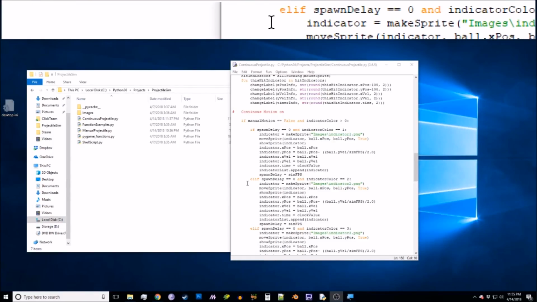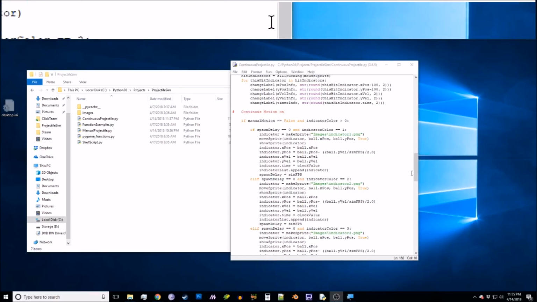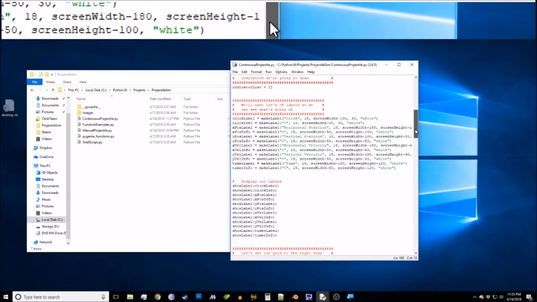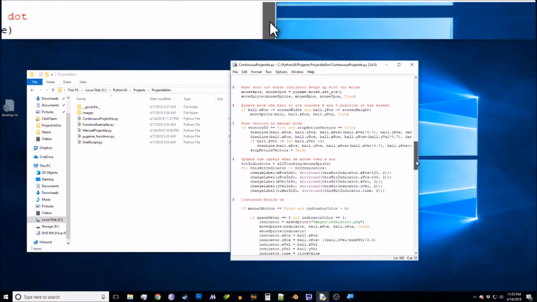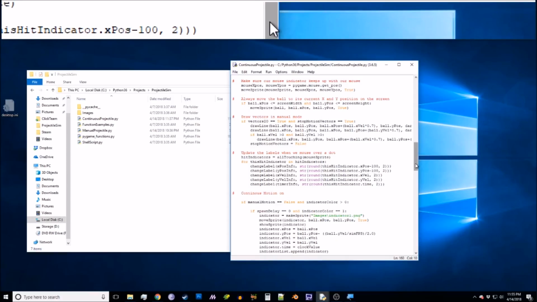Alright, I was thinking about it, and this will probably be the last video that we need for continuous motion. The only other thing we'll be doing in the next few videos, if you want to stick around, is adding buttons that the user can actually use. So if you wanted to do this for a display or a classroom demo or something, you don't want to have to exit out and change these things manually, like turning the vectors toggle on and off by typing in true and false. That's a little tedious in the middle of a classroom setting, right? So we're going to add some buttons to the actual simulator that'll do that while it's running. So we'll be able to make those changes.